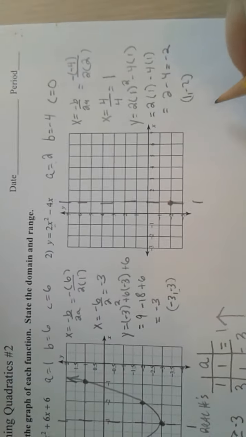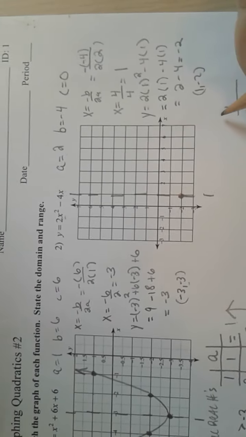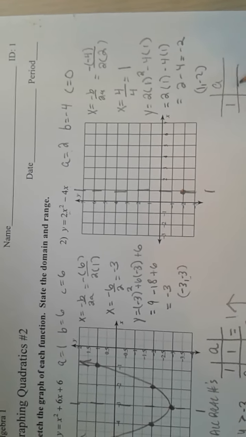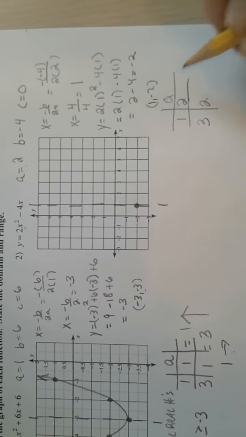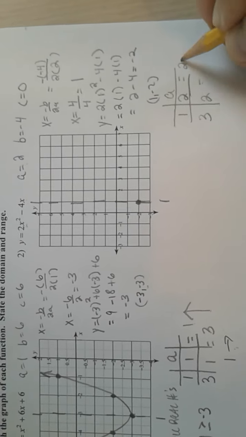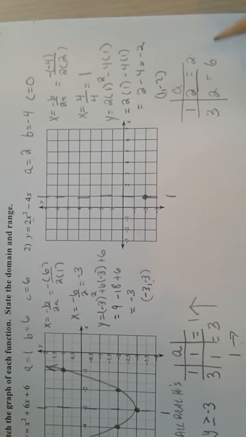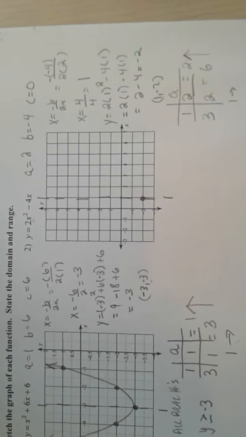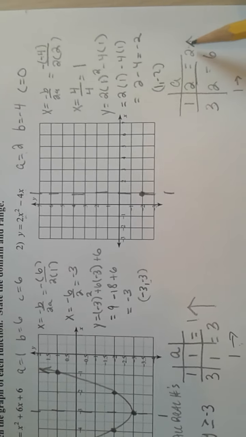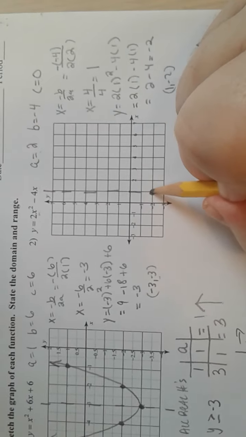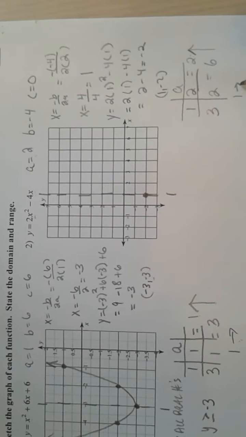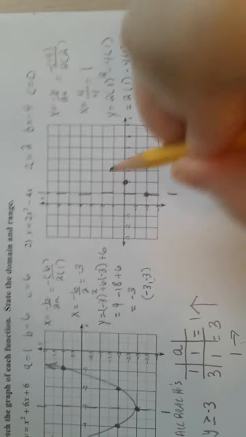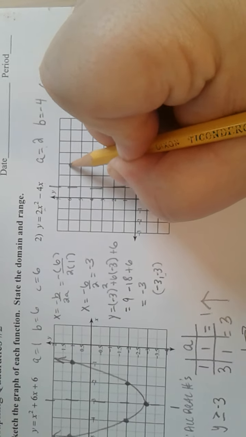Okay, so now I'm going to take my first two odd positive numbers, which are 1 and 3. I'm going to take my a value, which in this case is a positive 2. And I get 1 times 2 is 2, 3 times 2 is 6. They're positive numbers, so we're going to be moving up as our vertical change. The horizontal change is still always 1 to the right. So my first vertical change is 2, so I go to my vertex and go up 2. We always go 1 to the right, up 2, 1 to the right. Now I'm going to go up 6, so we can go up 6, 1 to the right.